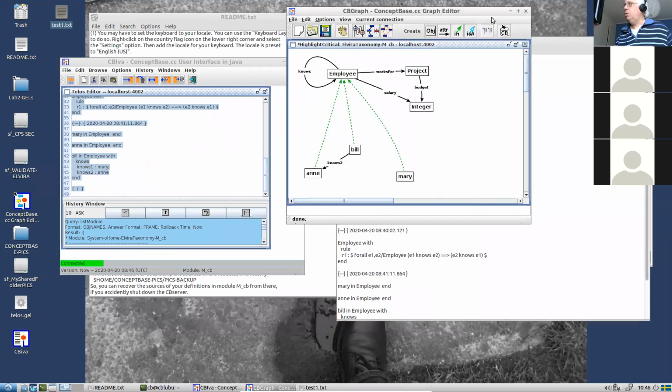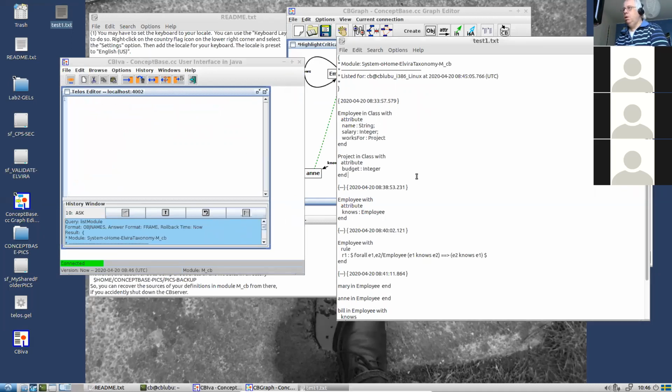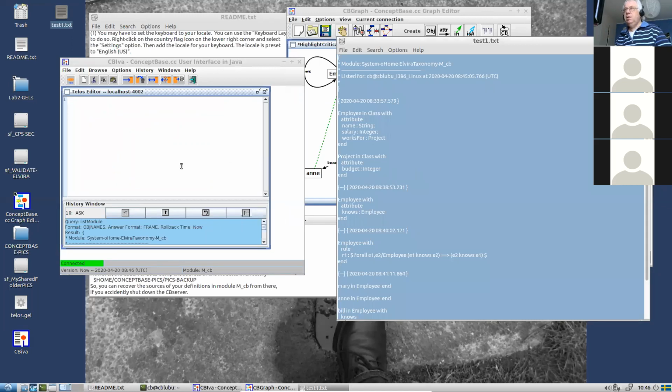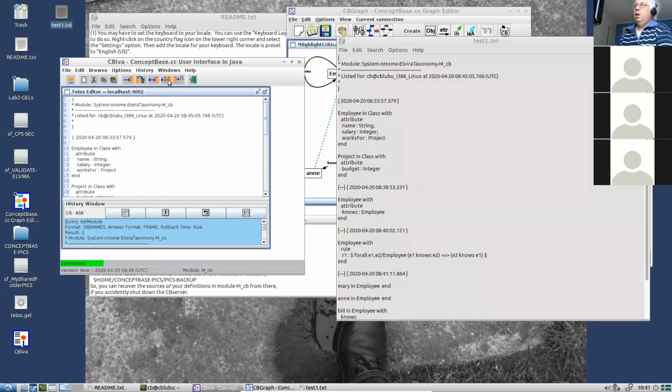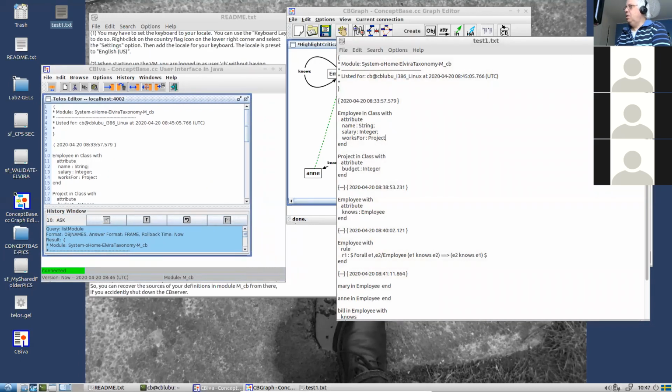So if you want to work on some of the definitions, it's wise to store them in an external text file. And then if you work on it the next day, you can start the ConceptBase system and then copy and paste it from here, Control-C, Control-V, and then use the tell function to tell it. Currently it's already known, so we don't have to tell it again. Good, so that's this function.